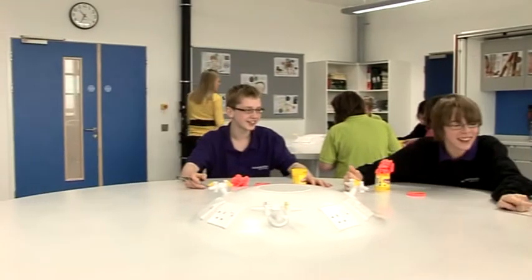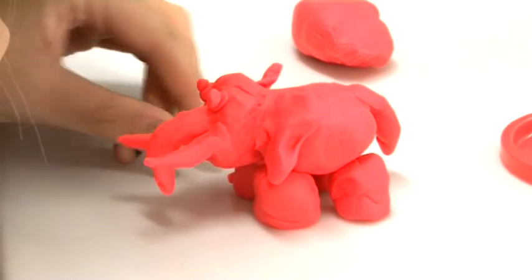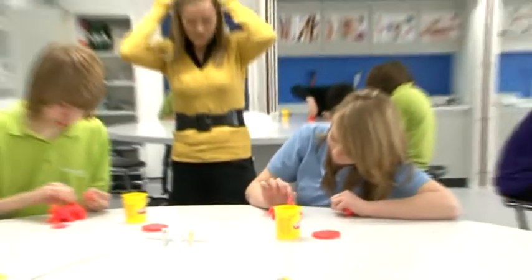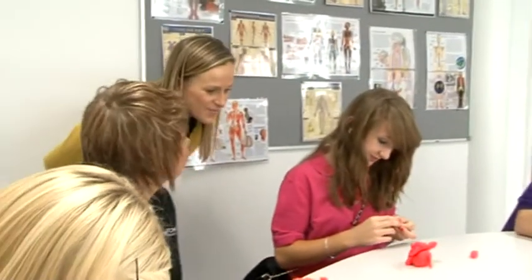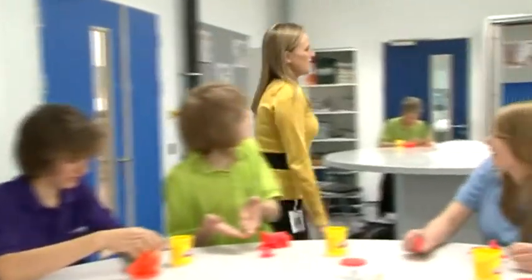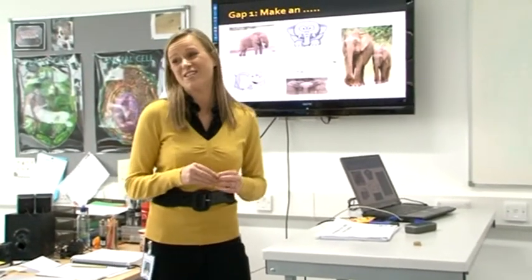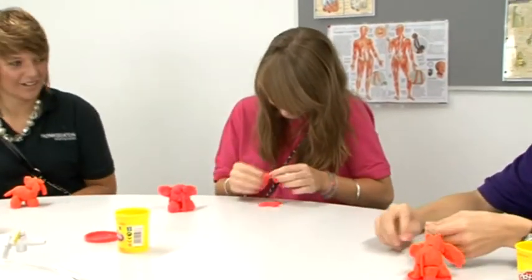Yours looks like a baby one. Oh I love it - it's got ears like a koala, like up like that. It's cute, very nice. I like the eyeball effect. Lovely, I love the eyes on stalks - eyes on stalks are good. Fantastic. That's brilliant. Right, I'm going to have to stop you there - you did a really good job. It was really difficult to judge, but I'm going to have to give the winner to Charlotte! Can we all have a quick look? Charlotte, can you turn it around? It's really good, but you all did a really good job. Charlotte's is pretty spectacular so she's the winner this time.